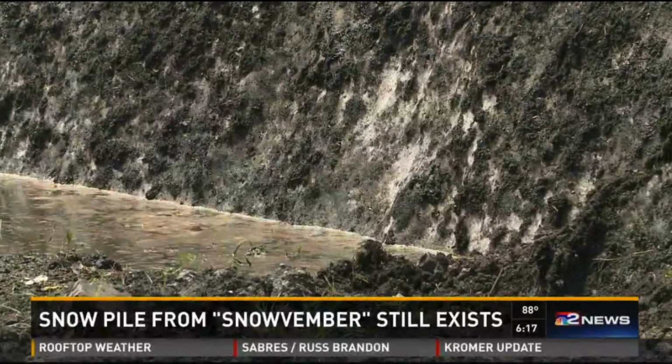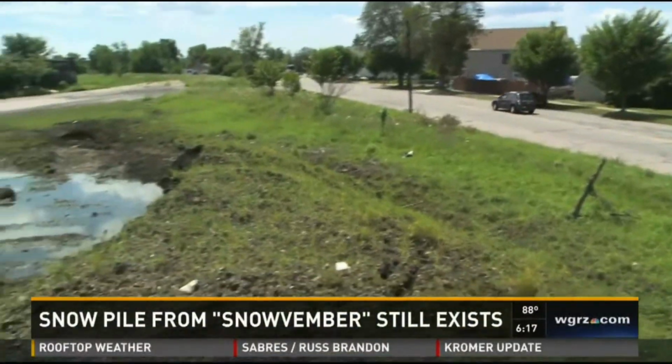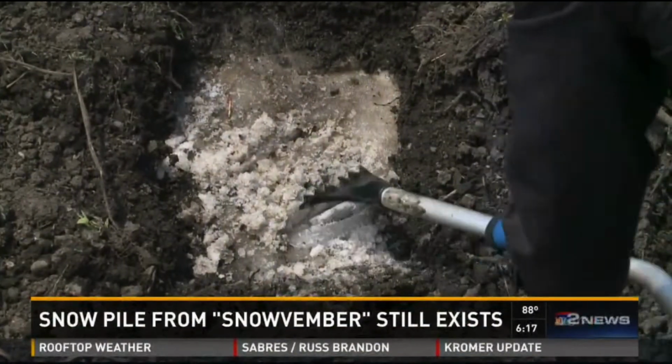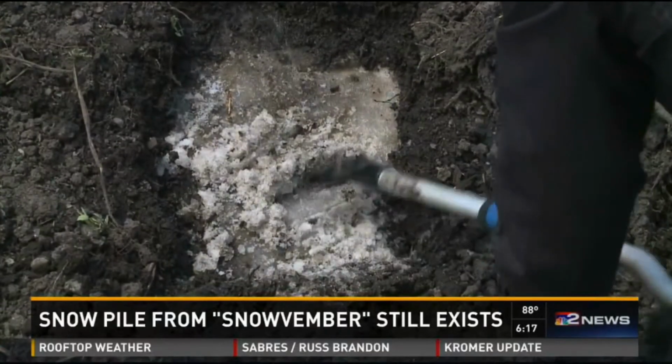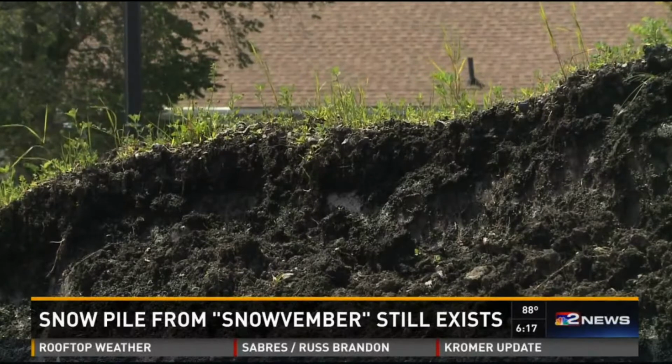It's not really sun and warmth that would do this in quickly, quite the opposite in fact. To get it gone, a lot of rain, or quite frankly, the fire department needs to come out and take a bunch of hoses and just hose it down or break it up and it's the dirt. The dirt is insulating it. And even more incredible is how long it might stay. The middle part of that snow pile is cold, despite it being as warm as it is right now, and it's not going anywhere. Yes, it'll be a slow melt, but I gotta believe it'll be here through August.